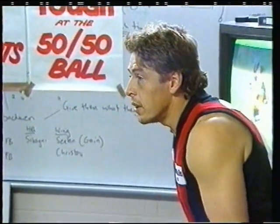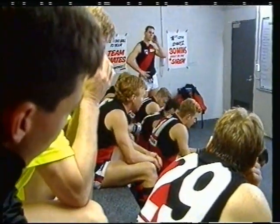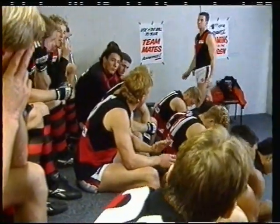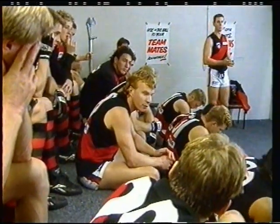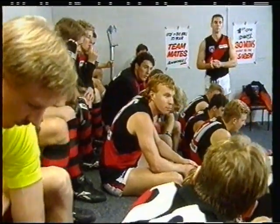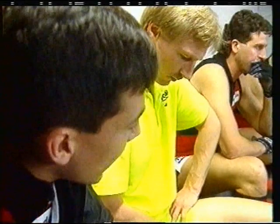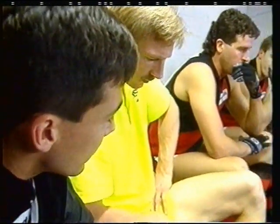What do you reckon, Bull? We've beaten them the last few years, so they're going to come out pumped up. So you're going to throw everything at us early, so if we can match them early, get on top, be even with them. Even if we're even with them at quarter time, because they're good starters, they've been starting good this year, then we've got another 90 minutes to get in front of them. Don't underestimate how hot it's going to be at the start. We've had two pretty casual games the last 2 weeks. Yeah. Make sure that we are there at the start, contesting hard.